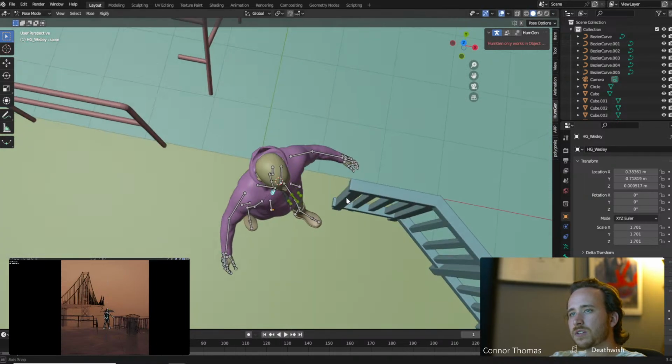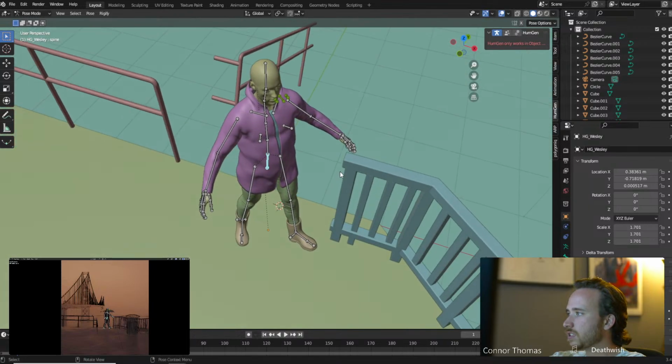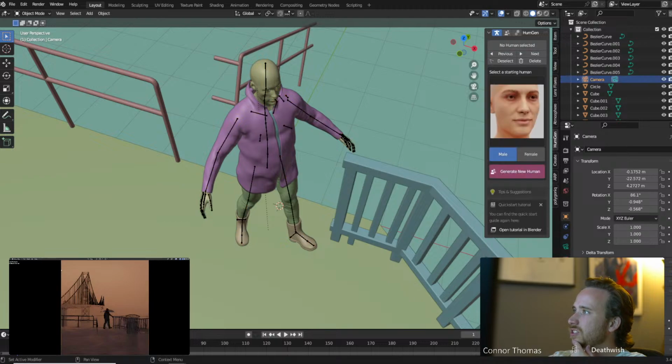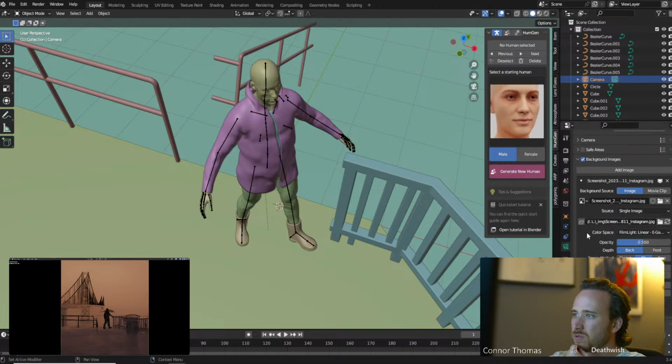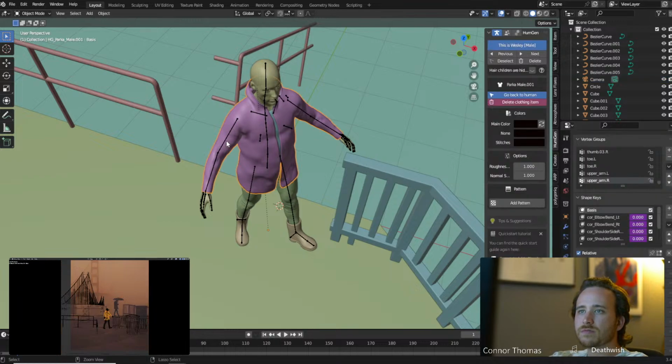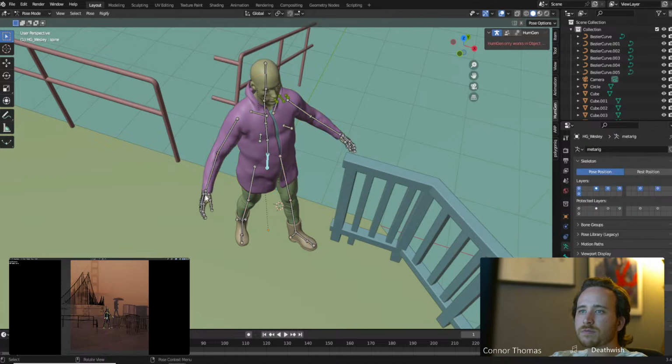I'm gonna turn him as if he just walked up these stairs. I think it's just gonna make it easier. I need to see this for the posing here, so if we just move him over and up, this will allow us to see our image a little bit easier. Just want to get the rough pose down.